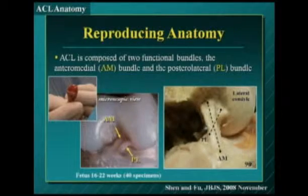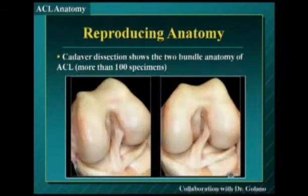We look at fetuses. 60 fetuses, we know that you are born with two bundles. When you're 10 weeks old, you have the two-bundle anatomy. And this is how small the knee is. You need a microscope to look at those two bundles. And essentially, we find in the septum there are stem cells. So there's really two bundles. You can use a probe just to create it. This is real, okay? And this is AM, more for AP translation. The PL actually becomes loose in flexion and allows rotation.